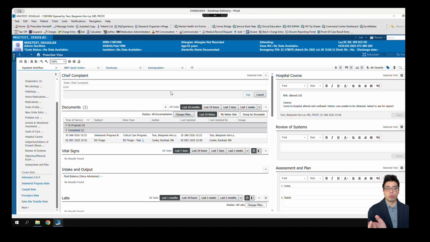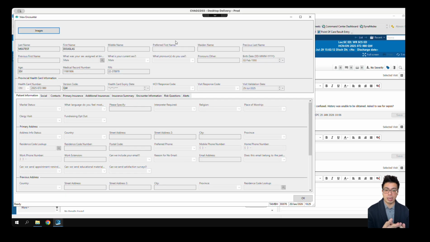Let's talk through how a note is actually delivered out of the system. This is a very complicated workflow, but I think once you understand it, it'll help you in note routing. First, I want to highlight the interplay between the relationship you have with the patient, the encounter that you're in, and the note that you're selecting. All these three things dictate whether a note goes out in automated fashion to the system and to whom.